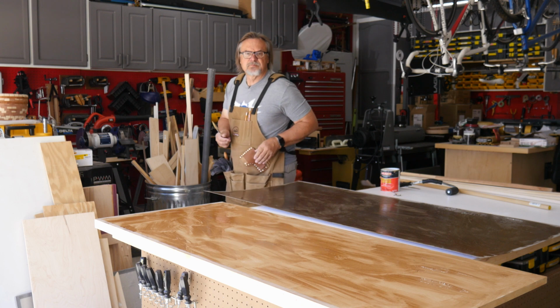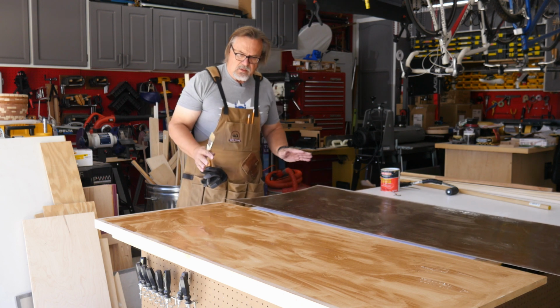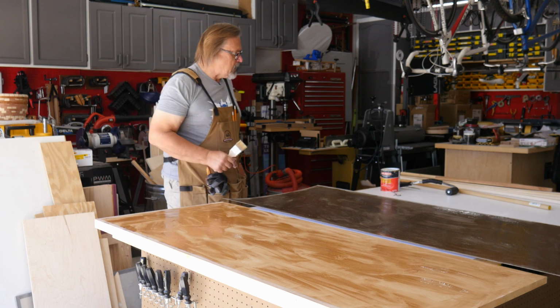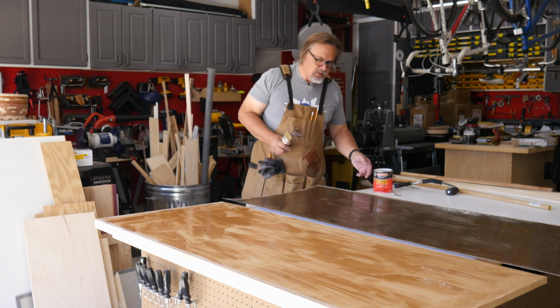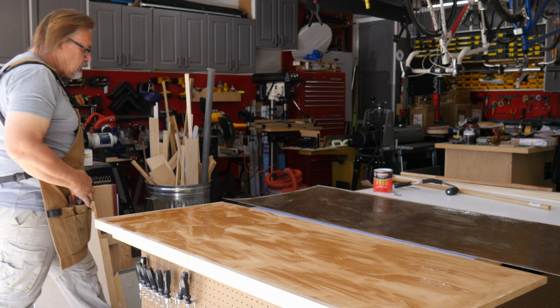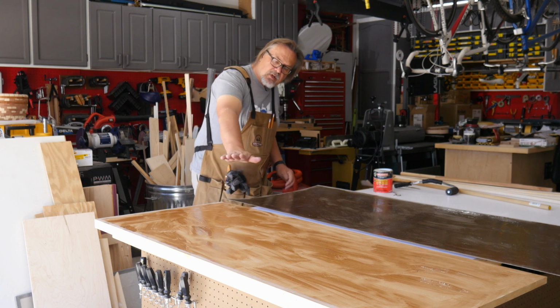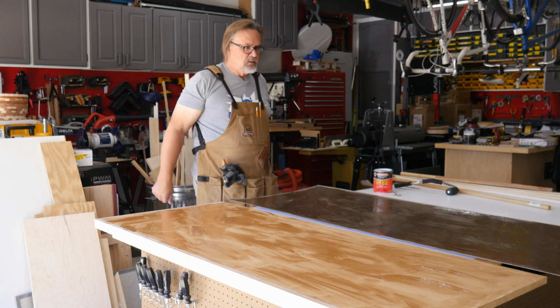All right, so I have all of my glue onto my two pieces here. I'm gonna let them dry. And the way that you can tell that they're dry is when they lose that sheen to them, so that it all becomes a matte look to it.